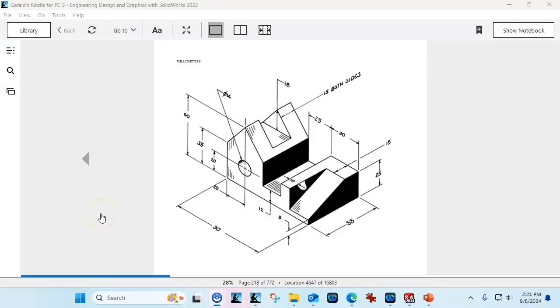For P3-20, looking at the top view, there's no great advantage there from the side view. We have the angle and some of the geometry, but really the front view is going to be our best bet. So let's go with that, and then on the right side we'll put in the angle.